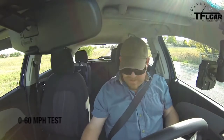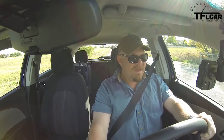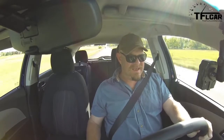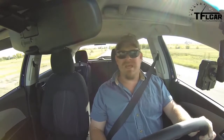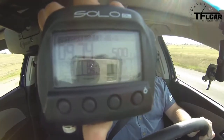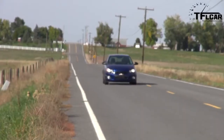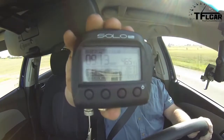All right, folks, here we go. I'm going to leave the traction control on, shut the air conditioner off. I've got to rev this thing a little bit to really get the power. Zero to sixty: nine point seven four. Not what I was hoping for. I know this thing does about eight and a half at sea level, so I was hoping to do nine and a half. Wow — I decided to try one more time: nine point one three.